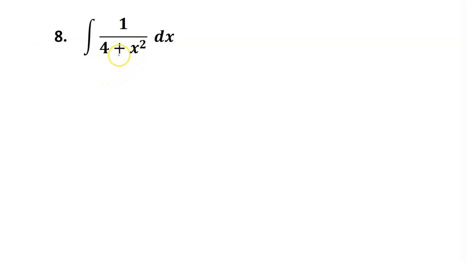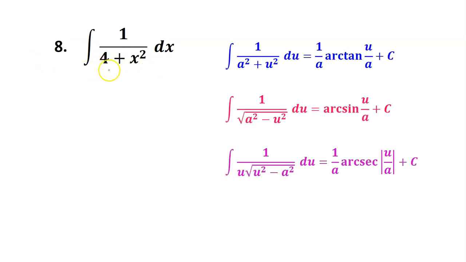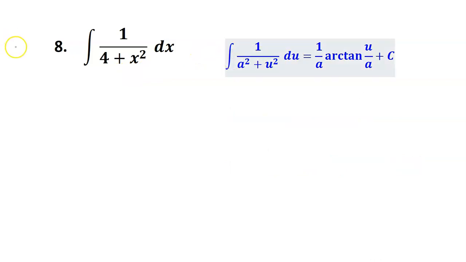On number 8, the degree of the denominator wins by 2, so inverse trig, I don't even have to complete the square this time. Obviously, this is a perfect match for arctangent. We already have x squared, so we don't need U substitution at all. We just need to acknowledge that a is 2, because a will be the square root of the constant. So we can actually jump right in and use the rule to integrate.